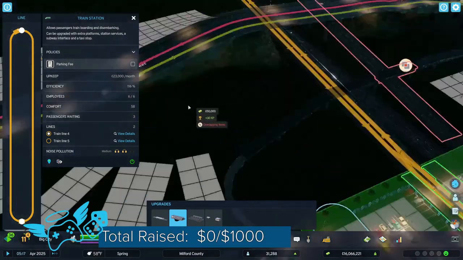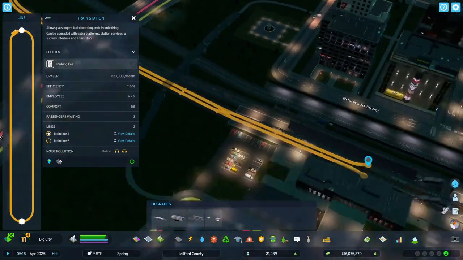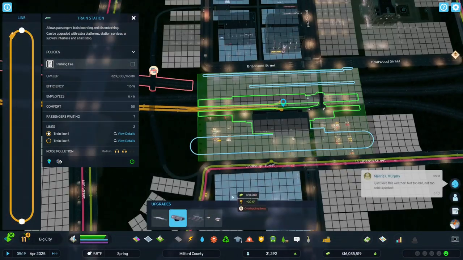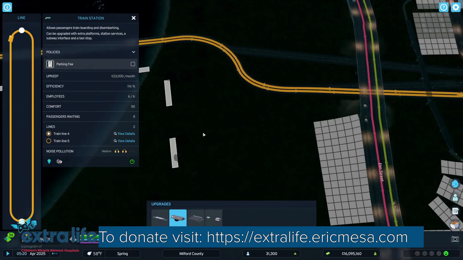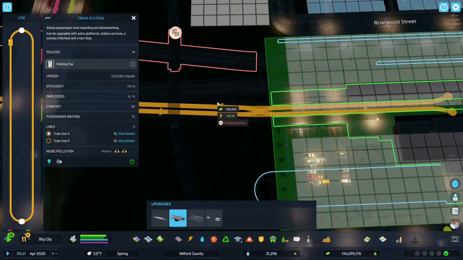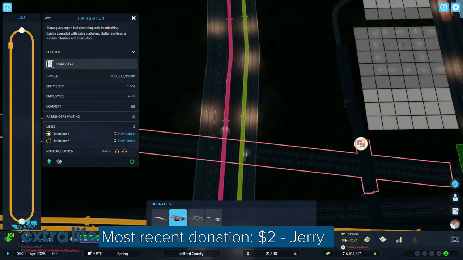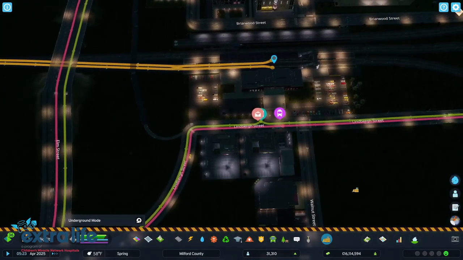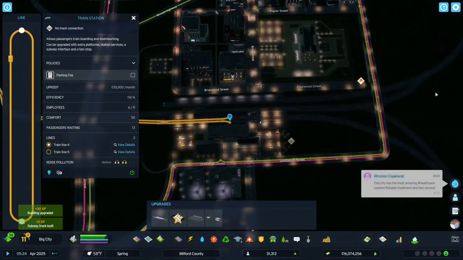What's overlapping with the interface? Really? A train track? That seems weird. All right, I'm going to delete that train track. That doesn't make any sense.